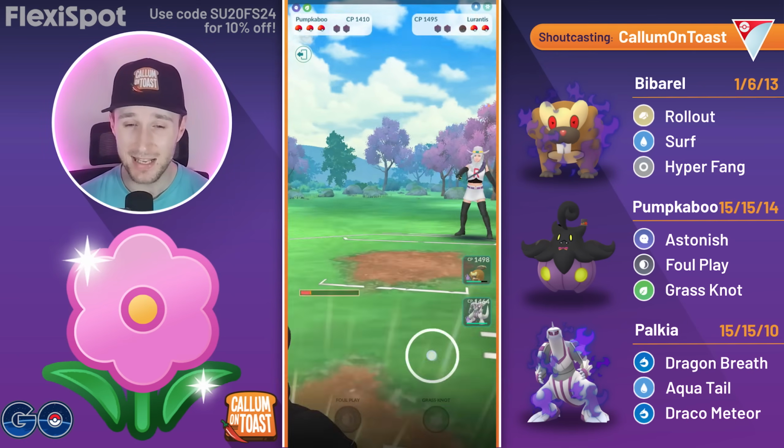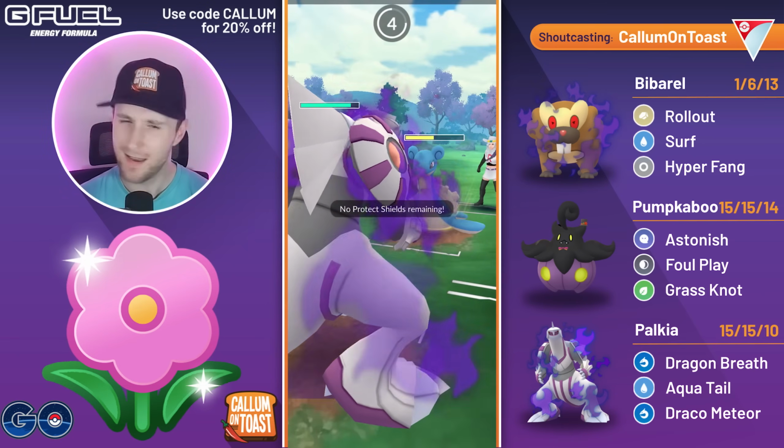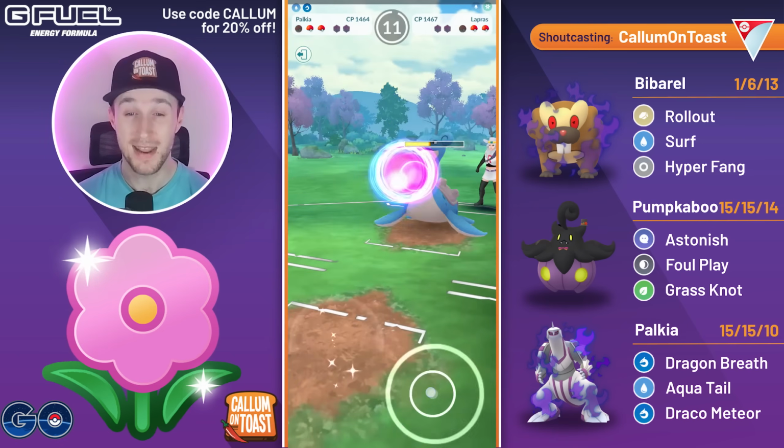So Foul Play is going to be shielded. They swap out there, banking the charge move. I'm actually going to swap into my Shadow Palkia. Don't really know why I did this at all, actually, so that was kind of a weird play, but Ice Beam nearly gets the one shot.